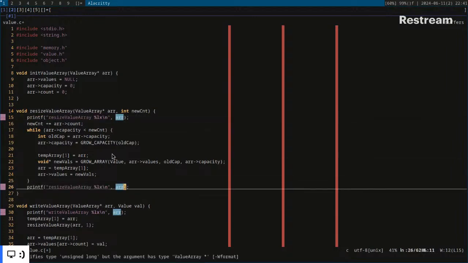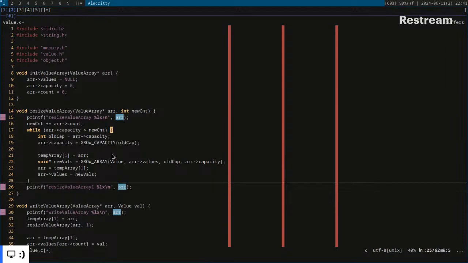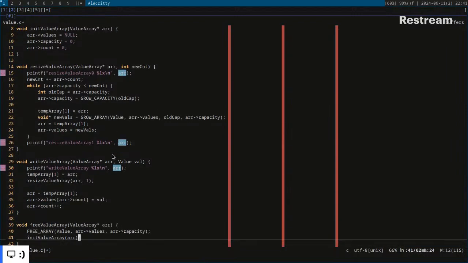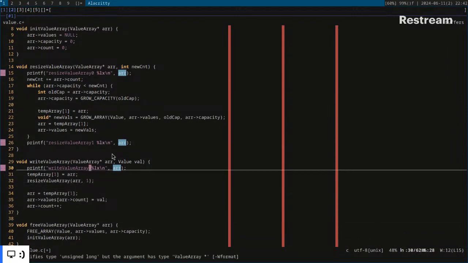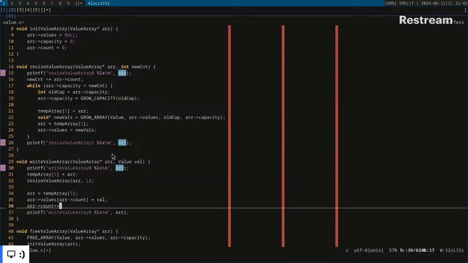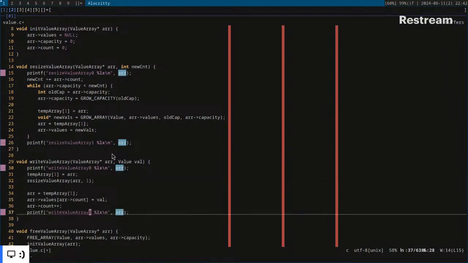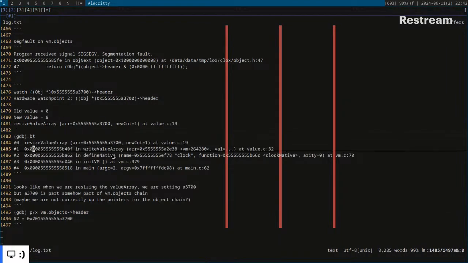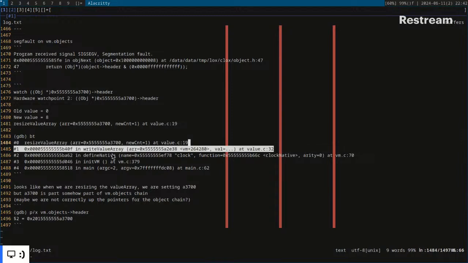Resize has two prints, one for before it's passed in, one for after it's passed in. Same for write value array. I should expect two values here, since the function went through write value array.